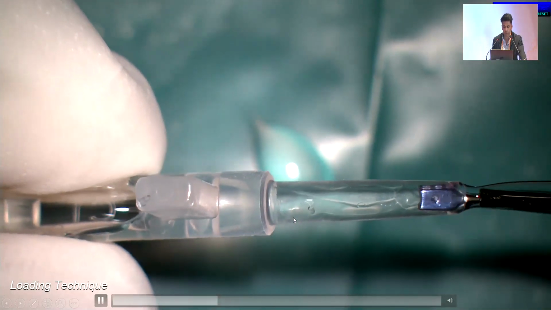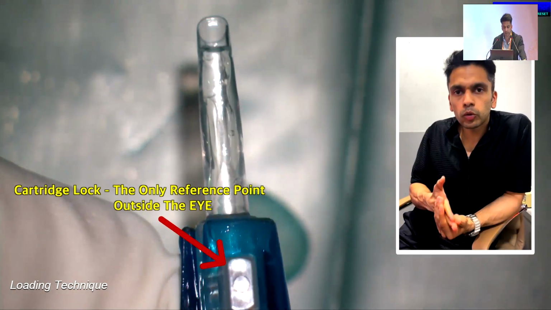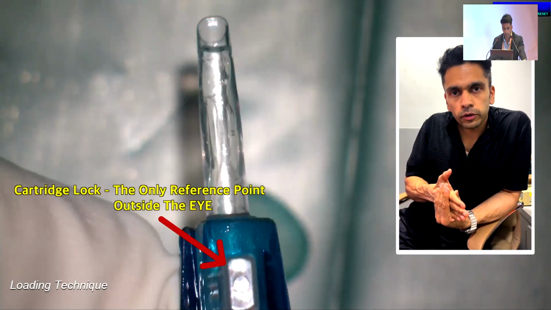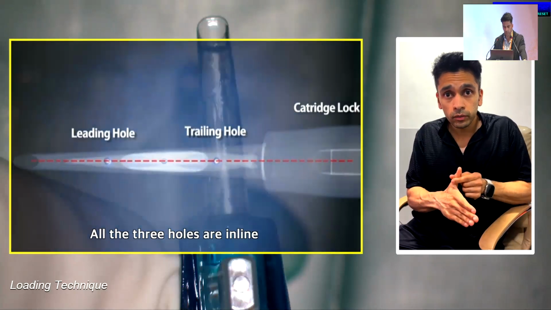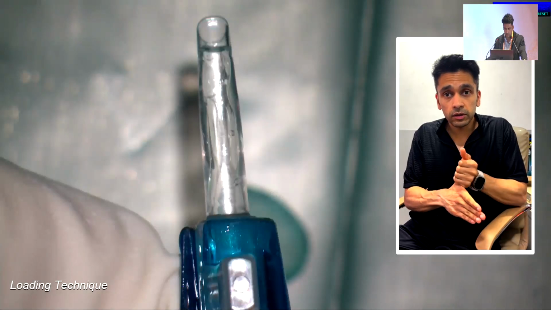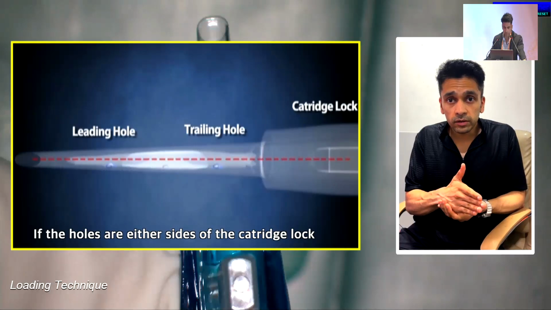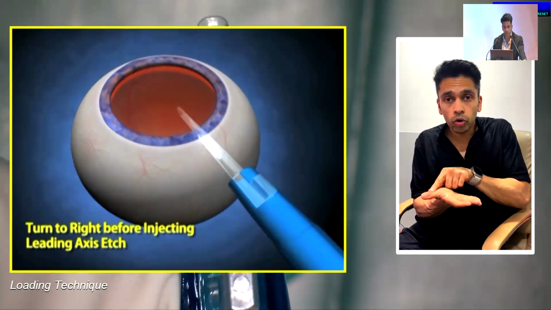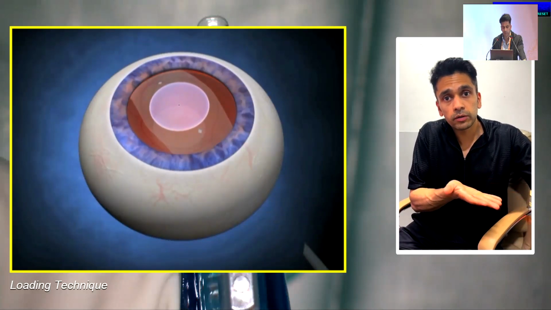All right. So it's important to know how to mark the orientation holes out when you're inside the eye. Outside the eye, use a reference point for you to twist or turn the ICL in the right direction in which you want to implant. So let's say the 3 holes are in a straight line and this is the cartridge lock. You cannot see the ICL holes while inside the cartridge, but you can see the reference point outside. If by chance the holes are on the left, all I'm asking you to do is twist the cartridge lock in the opposite direction so the holes face you while you insert and inject the ICL.